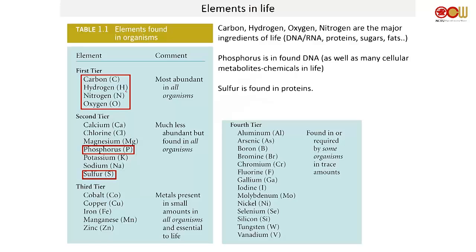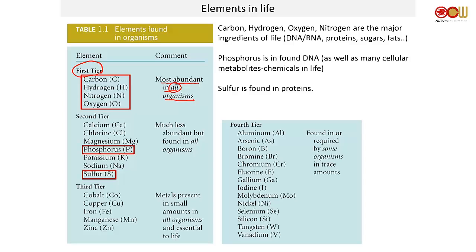Elements in life, right? So this is sort of the very fundamental thing that you guys have to know. So elements in life, we primarily separate these different elements into 4 categories or 4 tiers. We got the first tier, second tier, third tier, fourth tier. First tier elements, these are the things that are found, okay, most abundant in all organisms. Essentially all living things will have these 4 and in large quantities. And what are they? Carbon, hydrogen, nitrogen, oxygen. I mean, duh, it's organics, right?